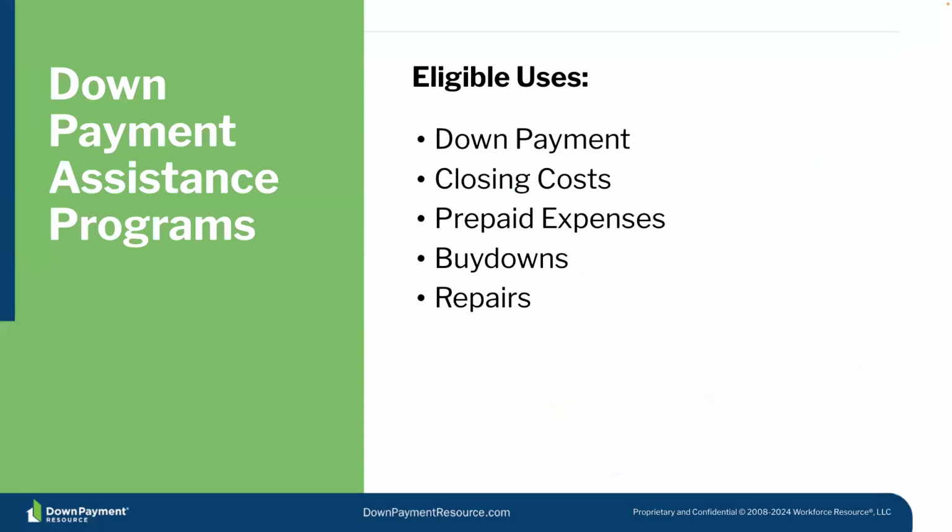And often, down payment assistance programs also allow the funds to be used for closing costs, prepaid expenses, rehab or repairs, which can be particularly important to enhance a property or accommodate livability standards for disabled buyers, and even loan principal reductions, the most common uses. All of these uses help the buyer shed the costs of purchasing and financing a home. We are even seeing more programs allow their funds to be used for temporary or permanent interest rate buy downs.